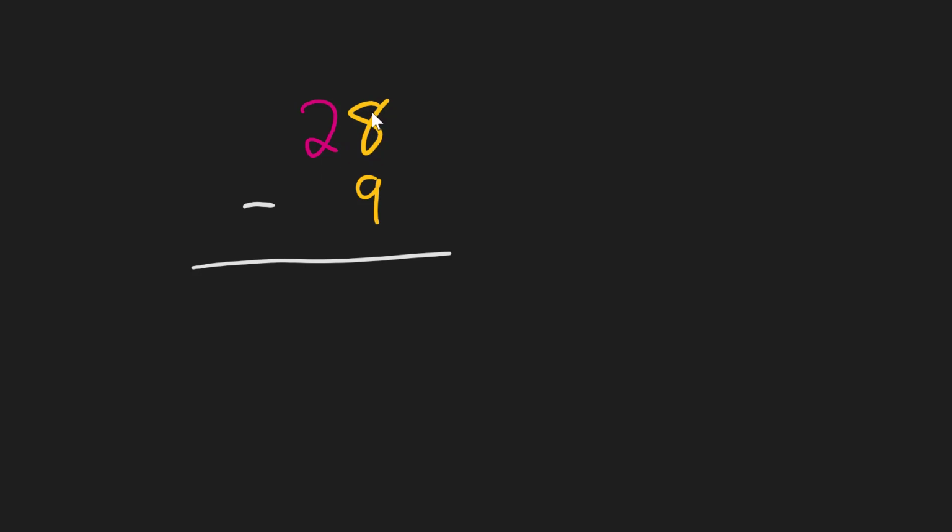So we've aligned the digits in the ones place and the digits in the tens place. And now we just need to subtract these digits, starting with the digits furthest to the right, in this case, the ones place. So we take 8 minus 9, but 8 is smaller than 9, so we need to borrow from the tens place to make this 8 into an 18. And so now we have 18 minus 9, which is 9, and 1 minus nothing, which is just 1, and so the answer is 19. We spent 19 days at the restaurant.